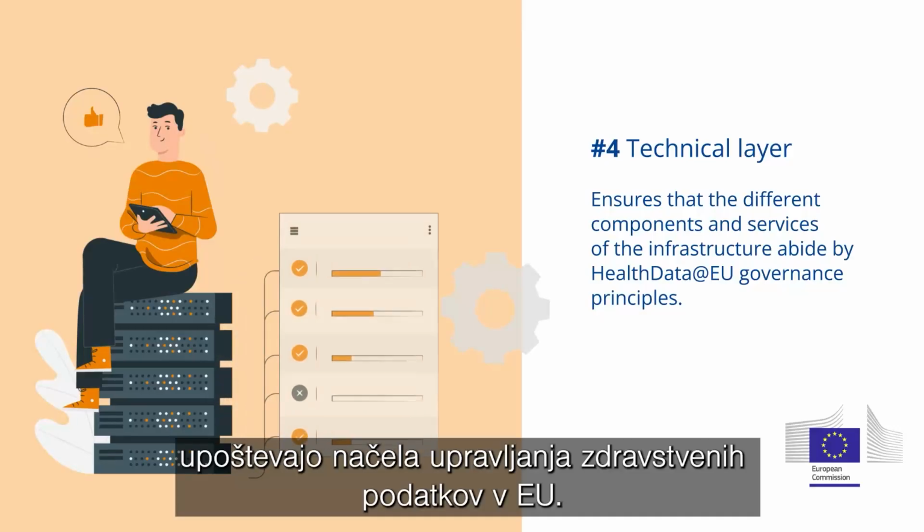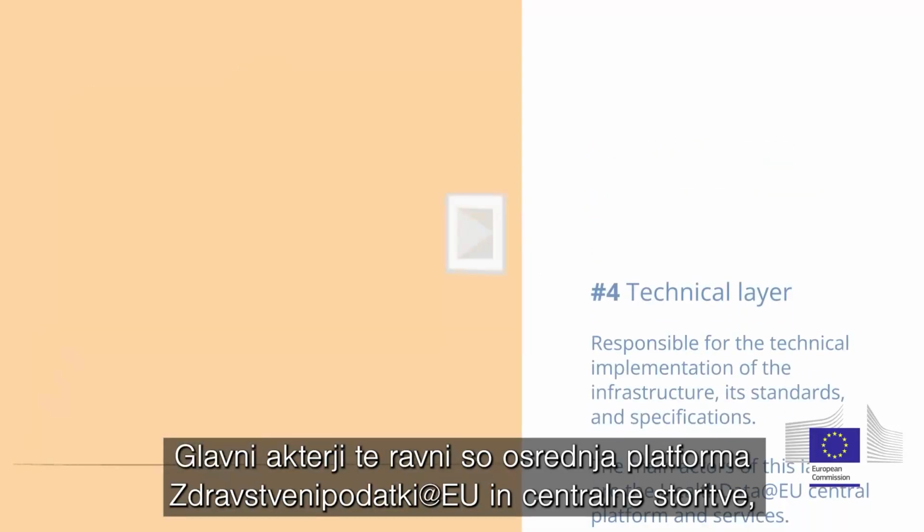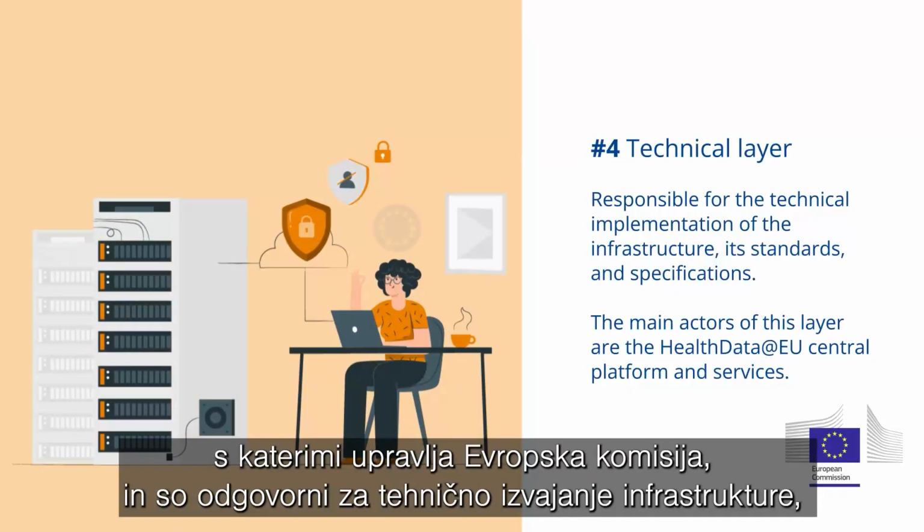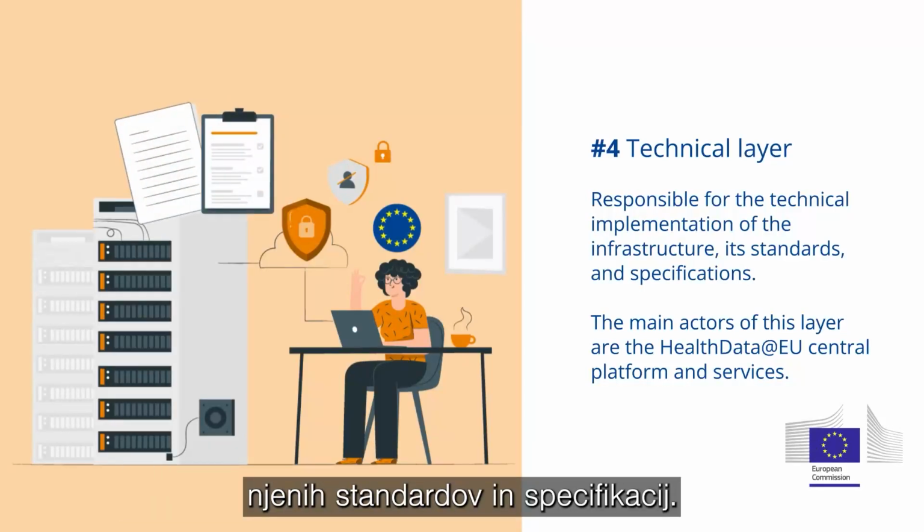The technical layer ensures that the different components and services of the infrastructure abide by Health Data at EU governance principles. The main actors of this layer are the Health Data at EU Central Platform and Services, which are operated by the Commission, who is responsible for the technical implementation of the infrastructure, its standards, and specifications.